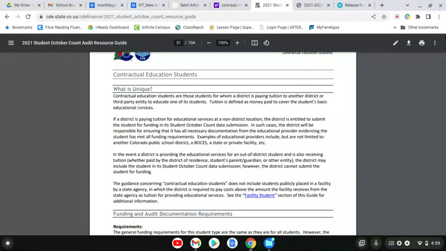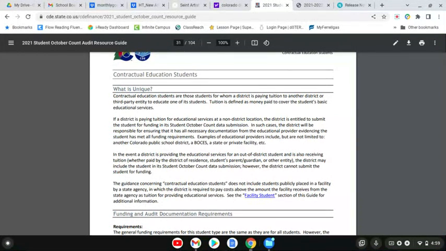Just quickly, let me read it for you so you understand where we were coming from with this. Contractual education students are those students for whom a district is paying tuition to another district or third-party entity to educate one of its students. Tuition is defined as money paid to cover the student's basic educational services.